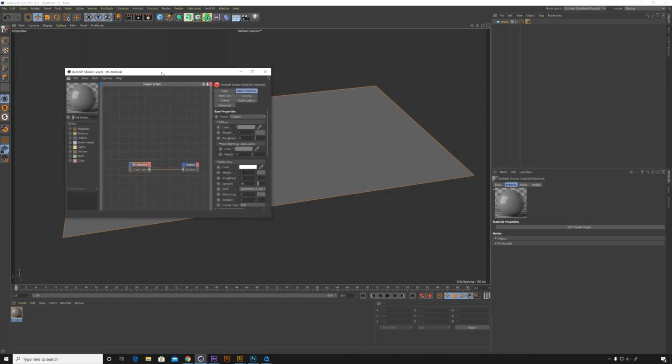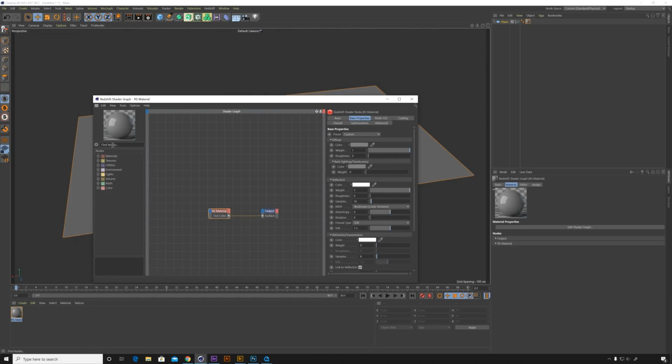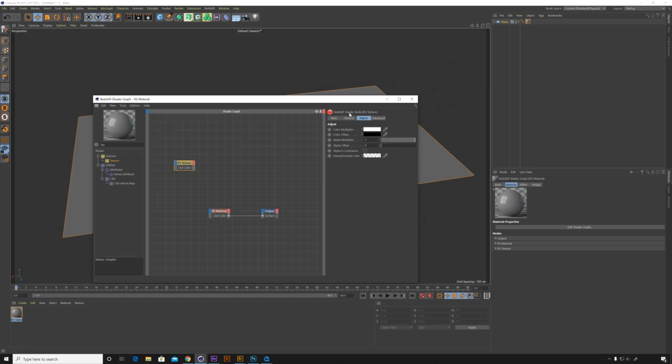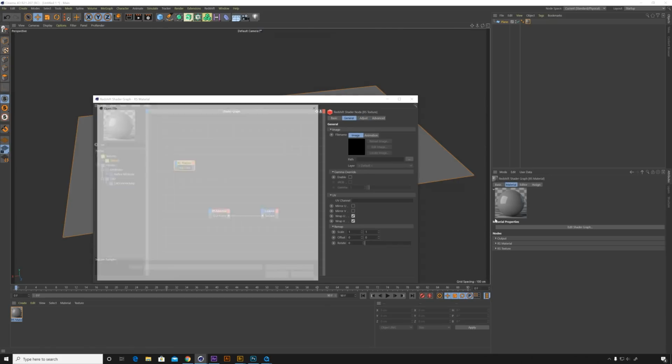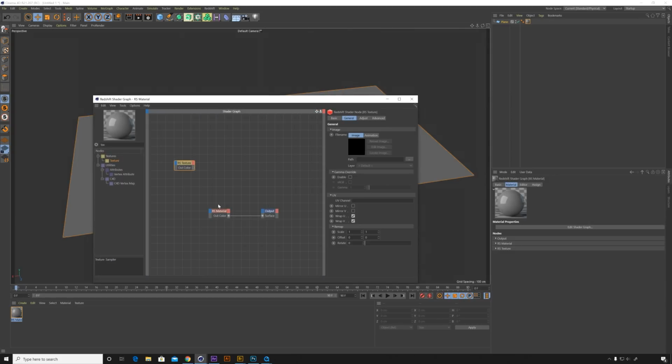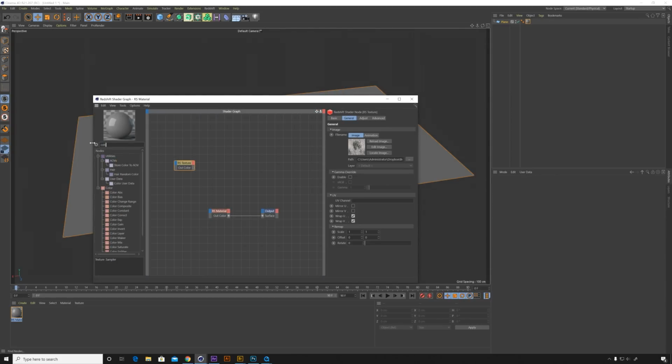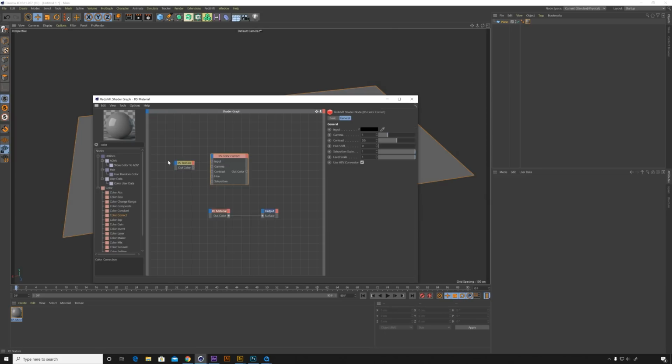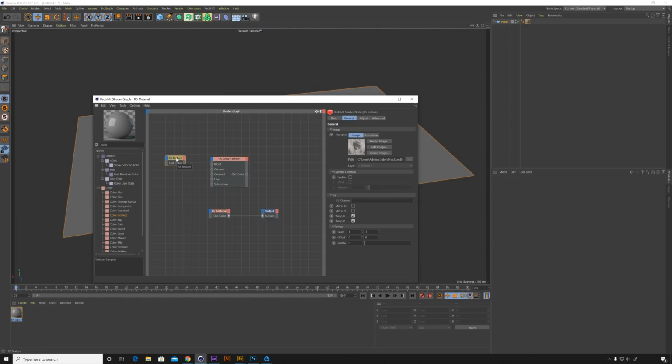We'll double click our material, and I'm going to type in texture to bring in a texture node. Under general, we can apply our main moon texture to it. And let's do a little color correct node in here too, which I like to do as much work as possible procedurally within Redshift. I think it gives you a lot of power to make changes on the fly as opposed to having to do things in Photoshop or After Effects and then bringing them in again. So I like to do everything on the fly, including color correct.